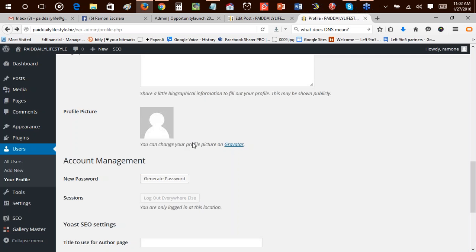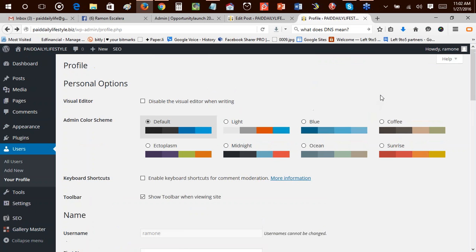I can't do it because I don't even know what my email is. My passwords don't work, no matter what I do, so I'll have to do that later. Ramon, I will need to meet with you afterwards to get a new password so I can get in my back office. Sure thing. I don't know if anybody has any more questions about the blog that we have.